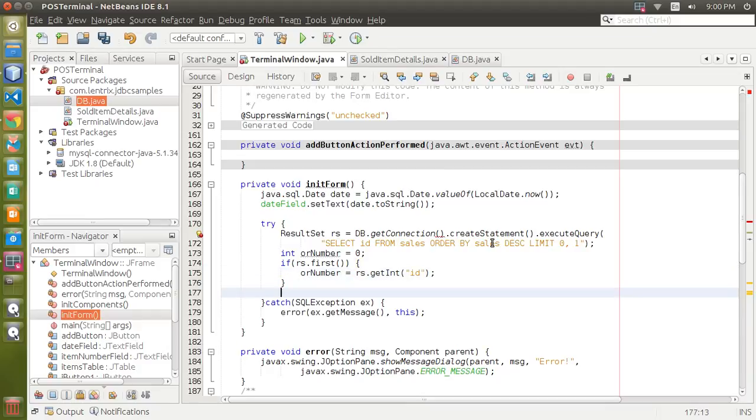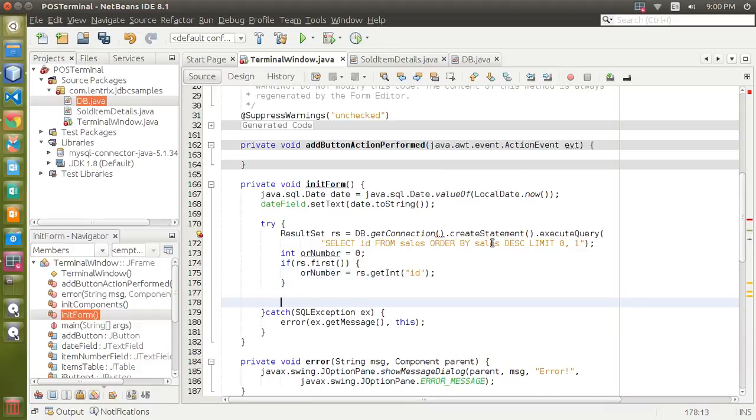With that, we can now assign the OR number into the OR number field.